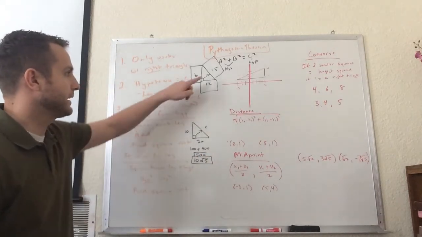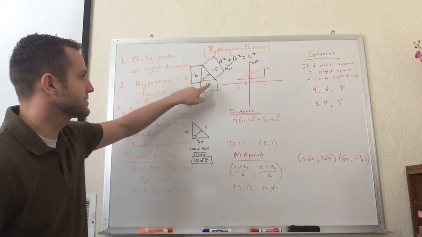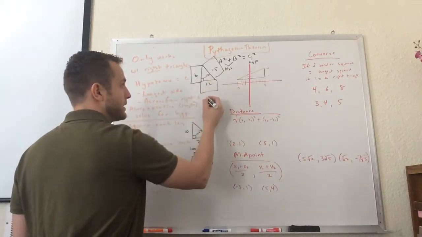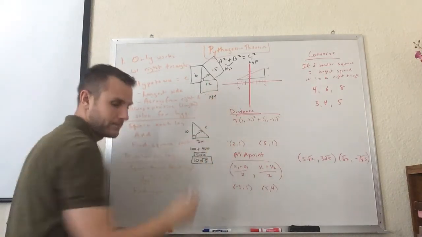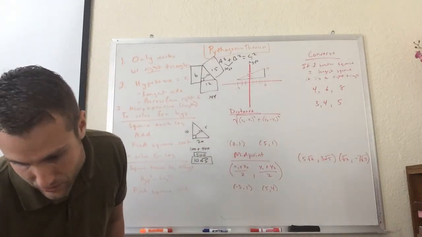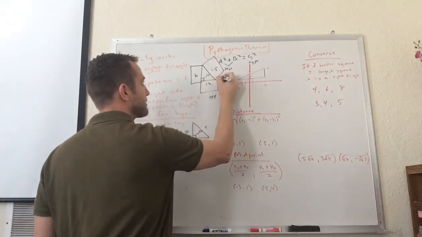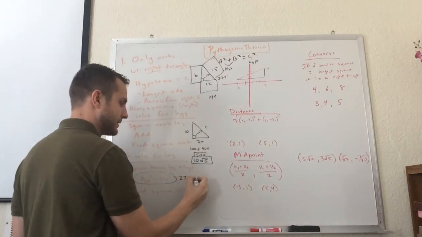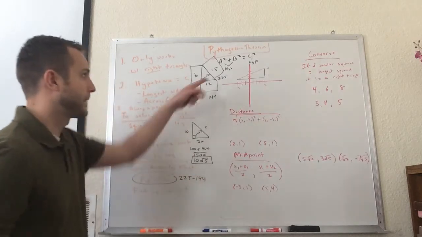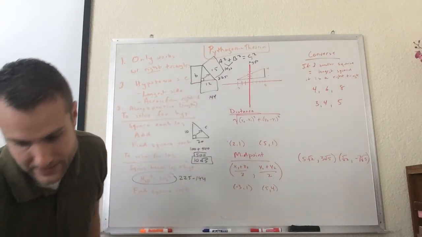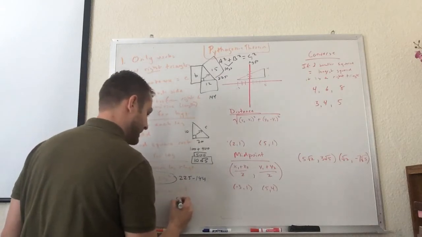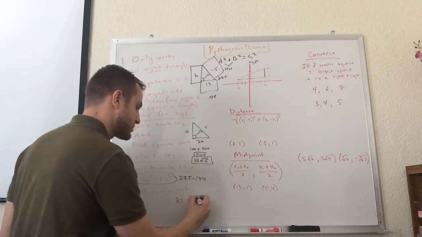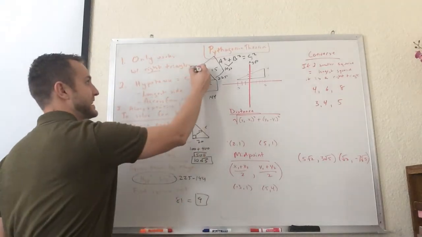What about if I'm looking for a leg? In this example up here, I have the hypotenuse and one leg, and I want the other leg. Well, I'm going to square both of these. So 12 squared is 144. 15 squared is 225. And then I'm going to do the hypotenuse squared minus the leg squared. That's going to give me 81. And then again, that's not your answer. Your last step is always to find the square root. 81 does have a square root, so my last one is 9.